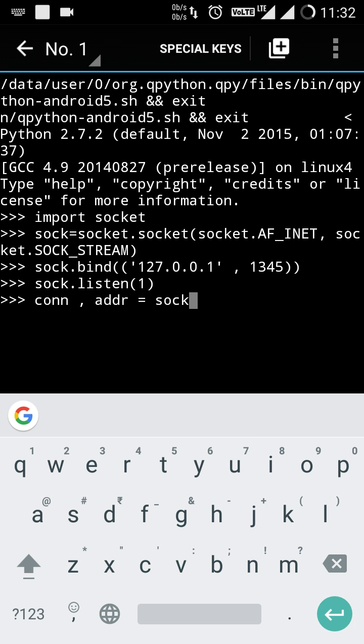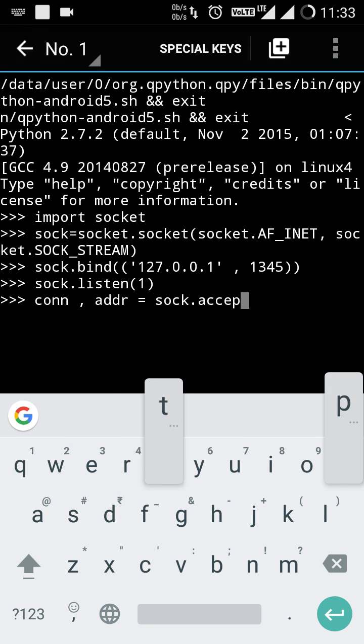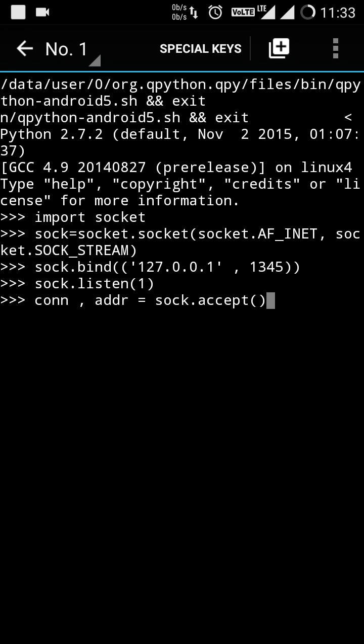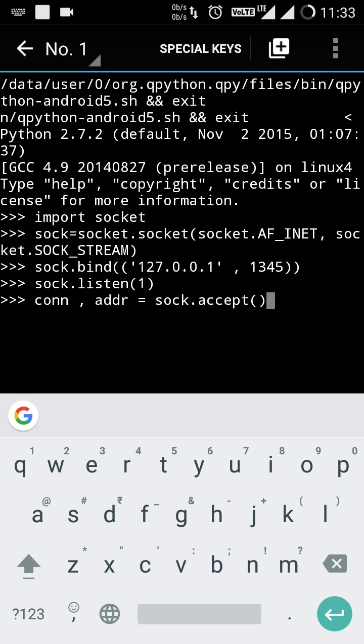Now there is a surprise. It's not a surprise, it's just a fact that the accept method that we are going to use to accept a particular request that we listen for gives us two objects. The first object is CONN, that is connection. This object is a socket object. It defines that from the client side, we got a connection, and this connection is going to be used for further communication between the server and the client.